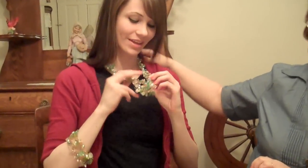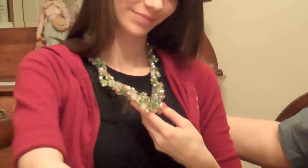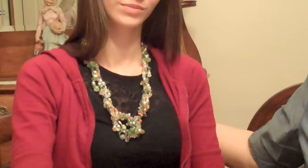So we were going to talk a little bit about some of my favorite things tonight and share them with you. And the first thing I want to share is this necklace, which just kind of happened. It's a bunch of beads on wire that's just twisted and looped, and it just goes on forever. I used up a ton of beads. I wore this to Jordan's wedding. Jordan's my son. Andrea was in the wedding. My cousin. Yeah, Jordan. Cousin.